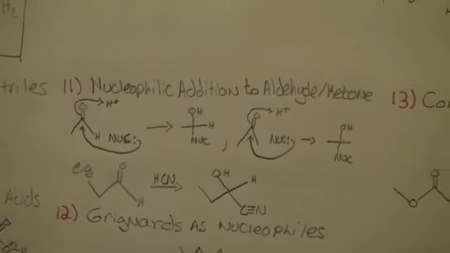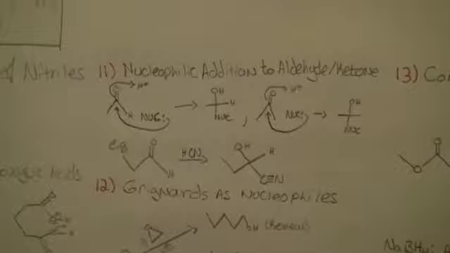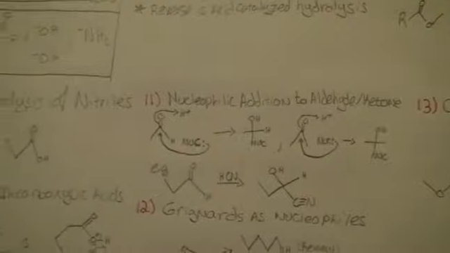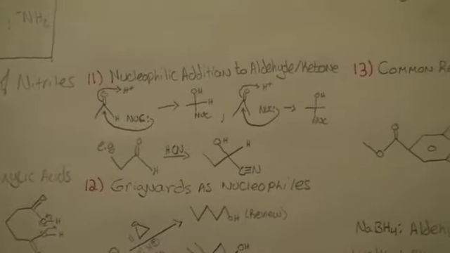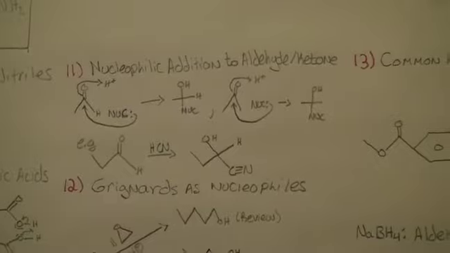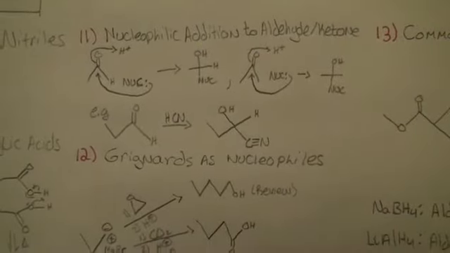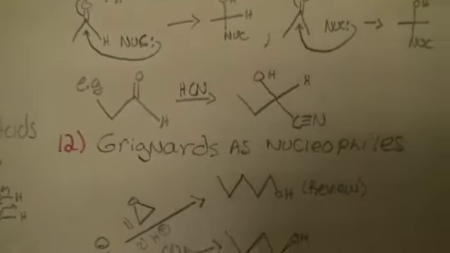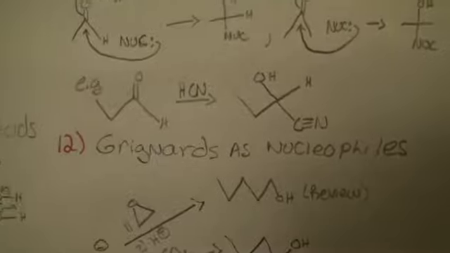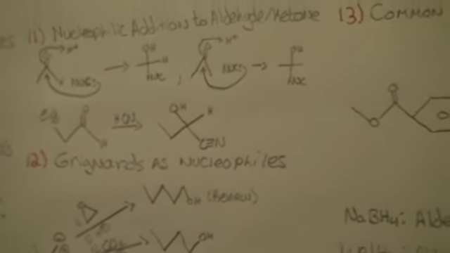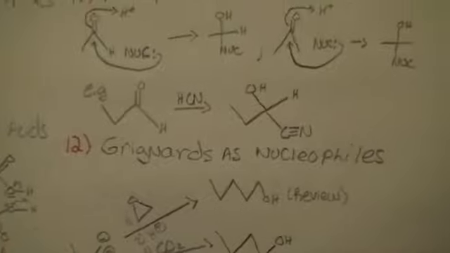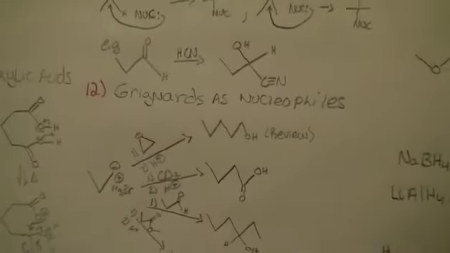This is nucleophilic addition to an aldehyde or a ketone. It's pretty basic. It's a lot like your basic acyl substitutions in the first step, in that you're using a nucleophile, but in the second step you don't have anything that you can eliminate. So the O- just grabs a hydrogen, and you end up with a tertiary alcohol with your nucleophile attached to it. A good example of this is CN as the nucleophile. You end up with, well, not a tertiary alcohol because you started with an aldehyde, but it made an alcohol and also added the CN group.